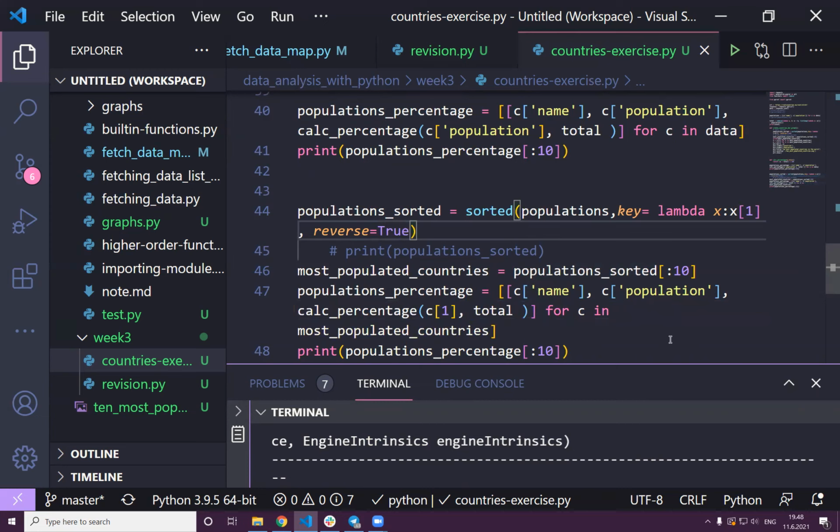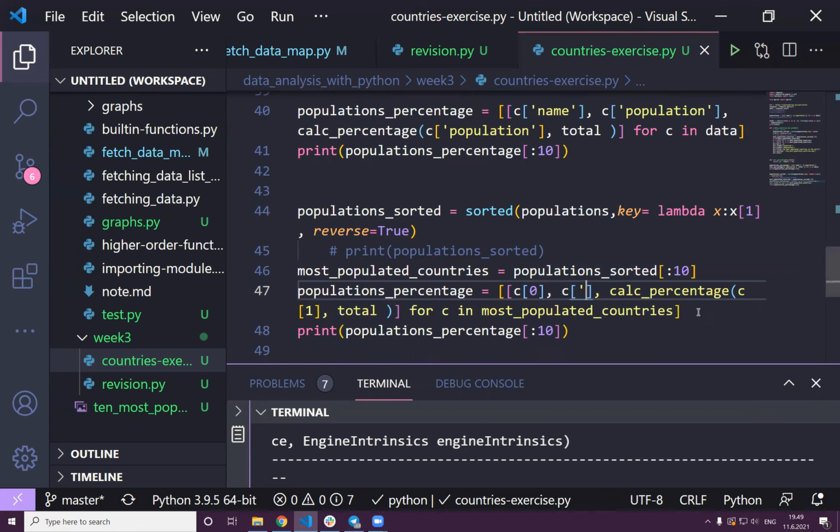And here also, it should be somehow 0. And this will be 1, right? Some little modification.